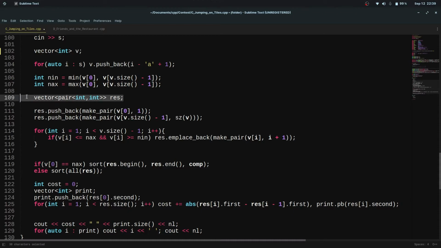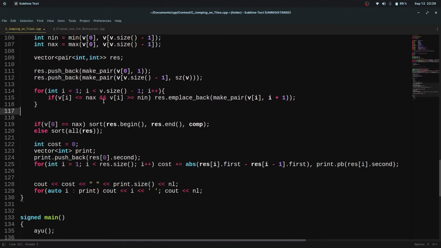Now I initialize a vector of pairs, result, and I know that I have to maintain the first element as well as the last element in the final vector. So I push both of them in the result vector, right? What I'm doing is I am pushing the element as well as its index. I'll tell you later why its index is important to store.